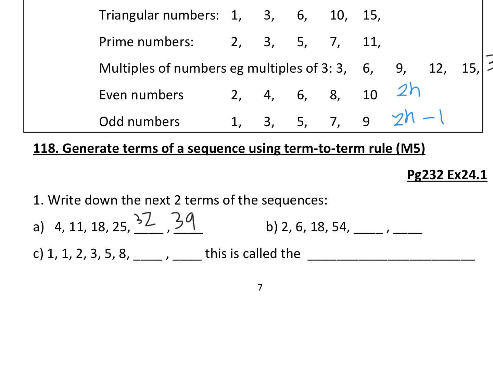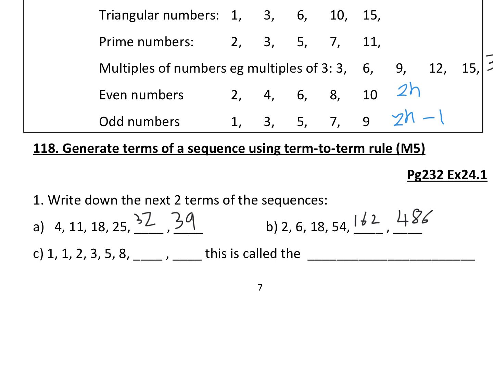So the rule there was simply adding on a constant of 3. So that's actually a linear sequence because it's going up by the same amount each time. Here, to go from each term, we're actually multiplying by 3. So that wouldn't be linear. So we've got to get 54 and times it by 3, which should be 162. And then times this by 3, 486.